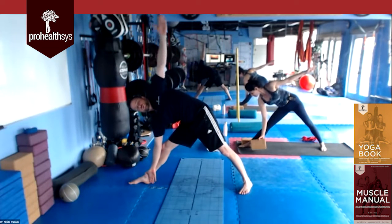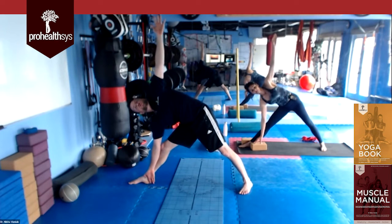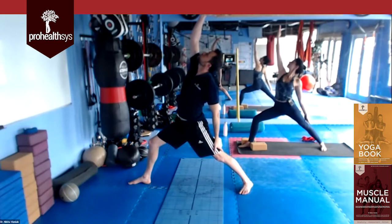Should you not be able to reach the floor or your ankle, whatever you're using for stability, a block is a great option for you. You don't have to be all the way down into it. But again, just trying to hold this position, relax, breathing. Then we're slowly going to release, bring ourselves back up, bending the front knee, looking up at our upper hand.